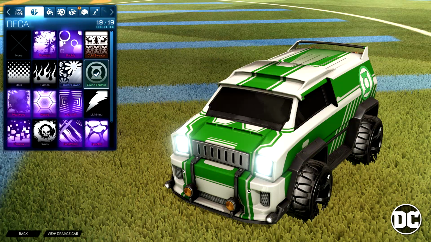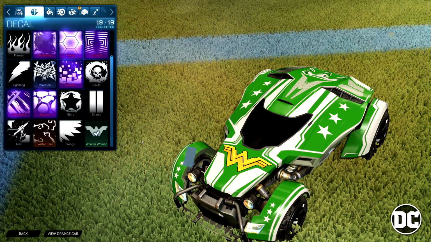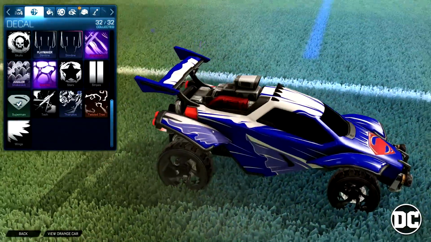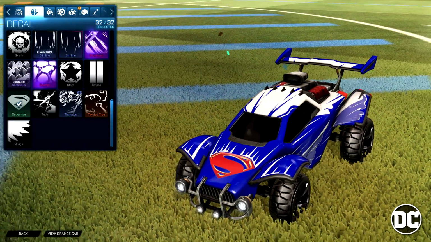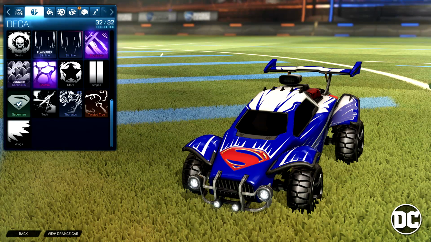The Merc gets the Green Lantern decal. The X-Devil gets the Wonder Woman decal. And the best for last, we get the Superman decal on the Octane. And actually, this looks cool. Look, it's got his cape on it. It's got the cape on the decal. That's awesome. I think it's really cool. I think they did a good job with this one. Except, again, you can't change the color of the logo, and I get it, that's going to be a DC thing. They want their logos to be pure and unmutilated with customization.